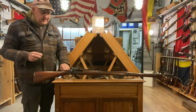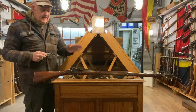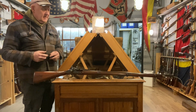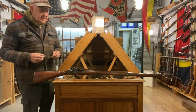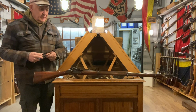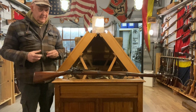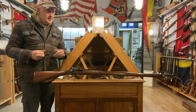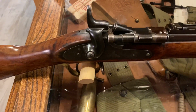Now, the story is that I'm selling this to somebody else. I'm not prepared to let it go with the damage that I have spotted, so the buyer and the seller are contributing to having the repair done, which in my opinion will seal the accuracy as far as this rifle is capable of. I have shot both the five groove sergeant rifles, the carbines and the three bands, and yes, they are a bit of a handful. It's a thumping great bullet, so you want everything you can on your side to help you with accuracy. Let's just have a quick look at the rifle and I'll point out what I see as the problem.